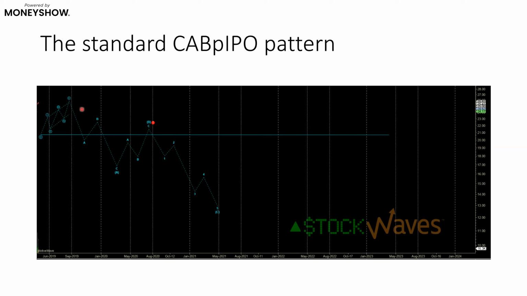And again, everything subdivides in Elliott waves. So within that A wave, we're going to look for an ABC pattern. Within that B wave, we're also going to look for a clear ABC pattern. Seeing that clear ABC down and an ABC move up to a fib retrace sets up a pretty high probability measured move down for a C wave target of 5 waves down that can often be an impulse. So that is the standard model.